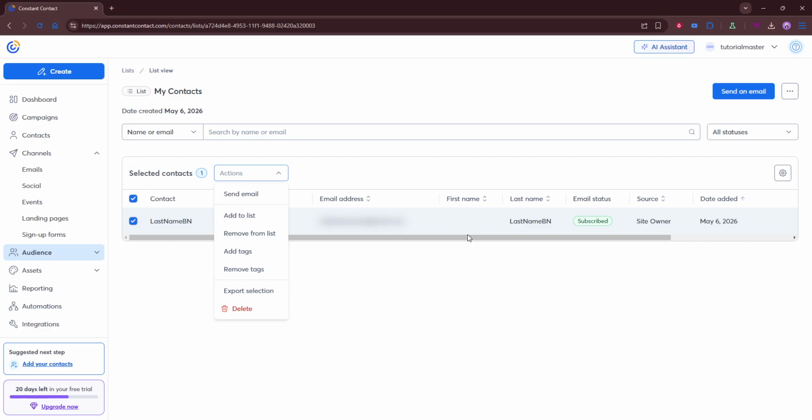Before you send any new campaign, take a moment to review your cleaned list. Scan the totals, confirm the list's purpose still makes sense, and spot check a few records for accuracy. A quick review ensures you're communicating with the right people at the right time with the right message.